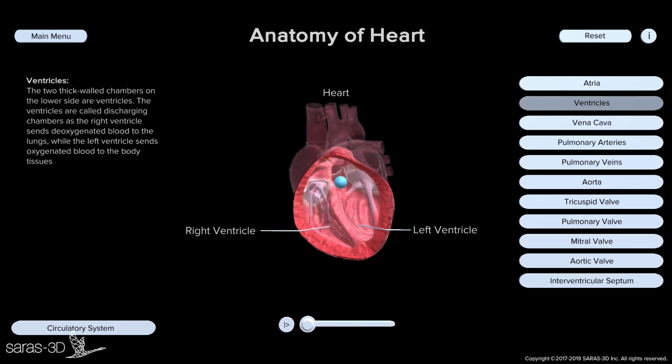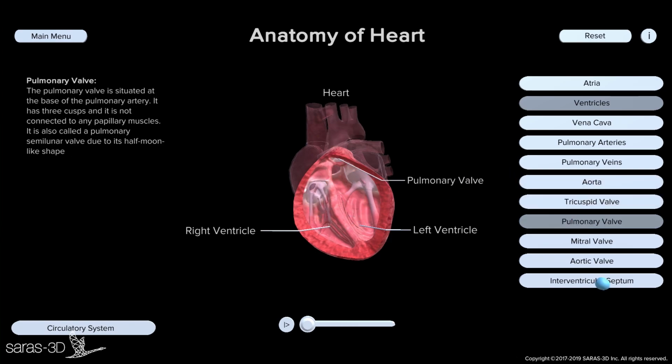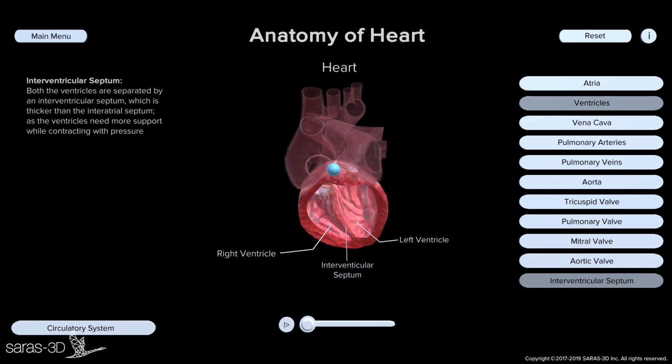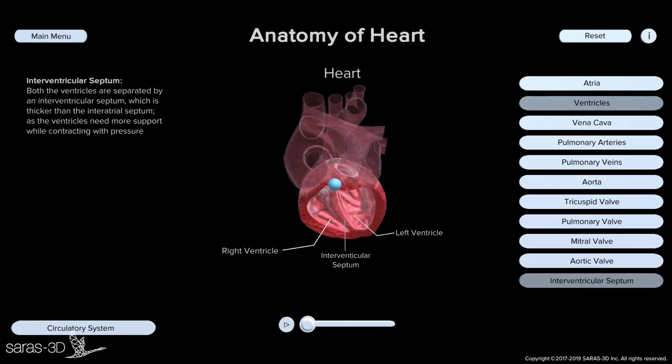Now from the atria, the blood moves to the ventricles. Much of the volume, as we can see, is occupied by the ventricles, that is the right ventricle and the left ventricle. The volume is comparatively larger than the atrium. These are also known as the actual pumps, as when these ventricles contract, the blood is pumped out of the heart into the circulation. The ventricles are also separated by a septum known as interventricular septum. So you can see this is a partitioning which is dividing these two ventricles separately.